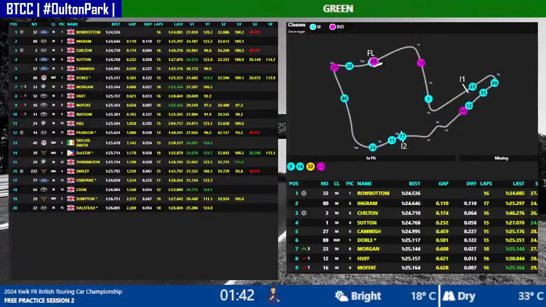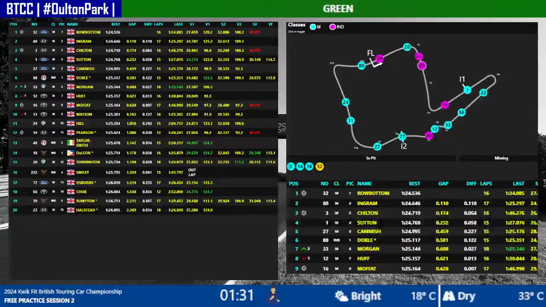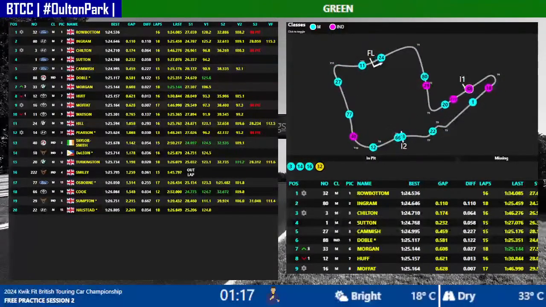And Adam Morgan has just improved. When I get to the end of the list, he's gone up from 10th to 7th in the BMW with a 125.144. 7/10 of a second covering the top 10 now. It's going to be tight when we get to qualifying this afternoon, starting at 3:35. Ash Sutton stays out, puts in a slower lap that time around. He's got a clear track ahead of him. Chris Smiley's about to rejoin with only 1 minute and 3/4 to go. Dan Rowbottom comes in, but they might go out and do a practice start.